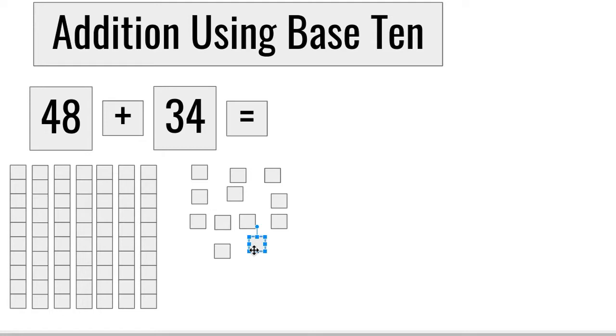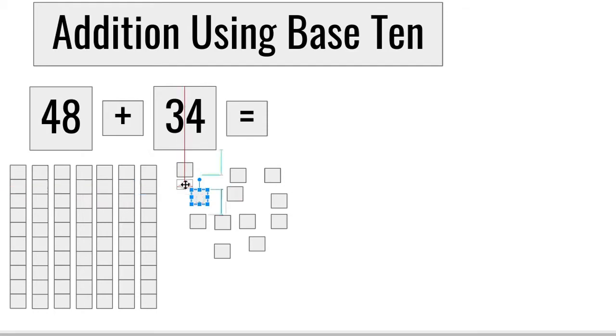We have 12 ones. But there's something wrong with 12 ones. We can't have 12 ones. As you saw previously, we can only have a number of ones that is a digit. And a digit is a number from 0 to 9. So we can have 0 ones, we can have 3 ones, we can have 9 ones, but we can't have 12 ones. So what happens to the extra ones?